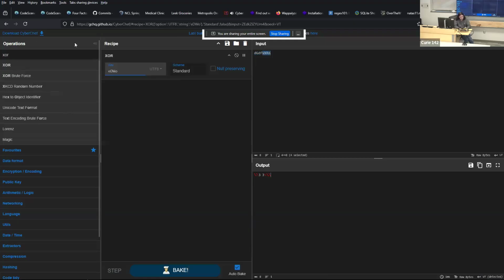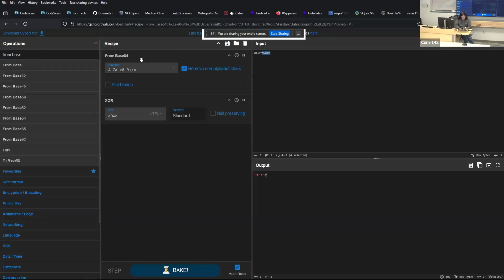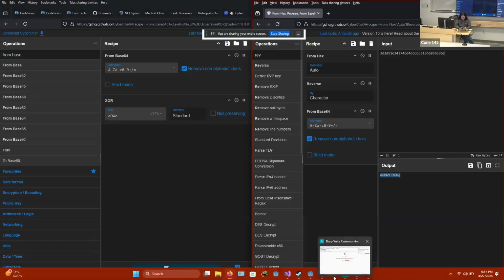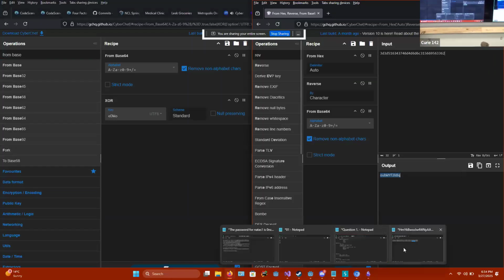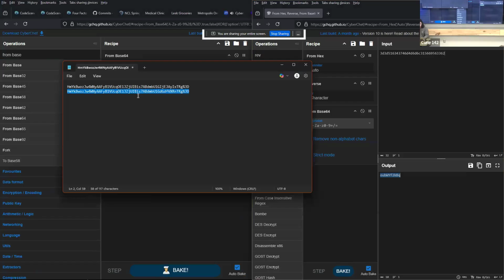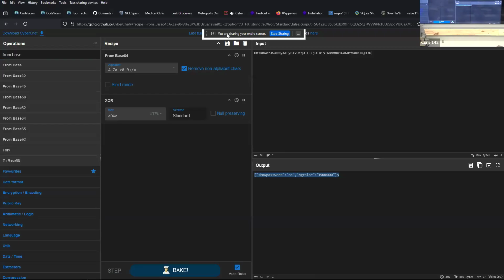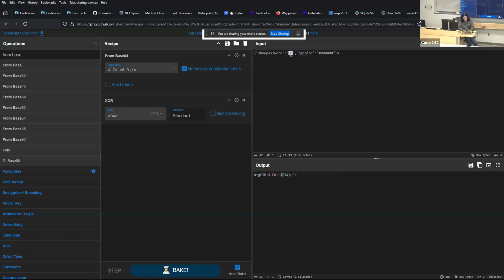From base 64 again. Okay. Let's get these. I'll take either one of these cookies here. Yep, and that gets us our JSON array. So now that we have that, all we gotta do is basically just take this and copy that. Back here, change this to yes, and convert to base 64.